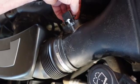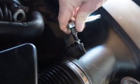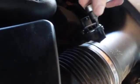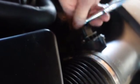Well, I don't know what else to do. I didn't see anything that eventful. Just don't look like any harm done anywhere. She's got 94,500 miles. I gotta tell you, I like the way they armor this thing. Okay, she's just plastic, you know, so that's all there is to it.